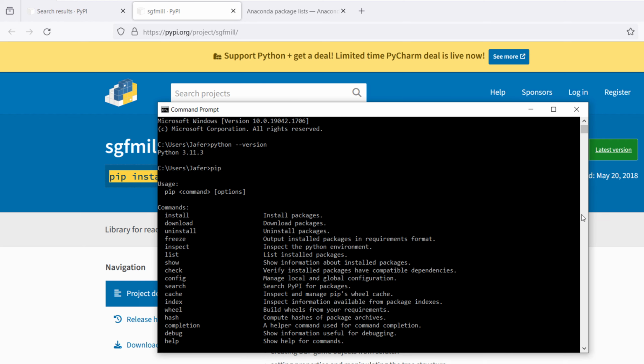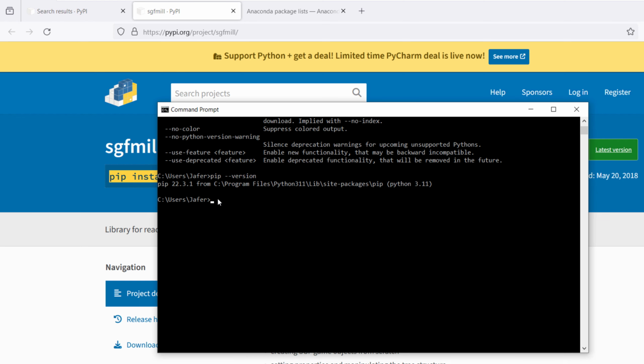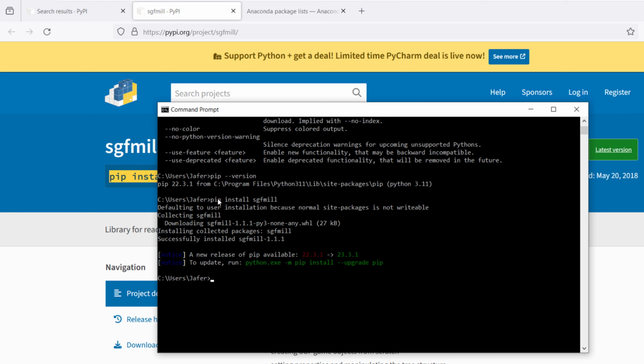Let's try that. If I right click, it's pasted what I copied from the website, pypi.org, and let's hit enter. It looks like it's done it because it says installing collected packages, and then it says successfully installed sgf-mil. It's even telling me a new release of pip is available and how I would update that as well.